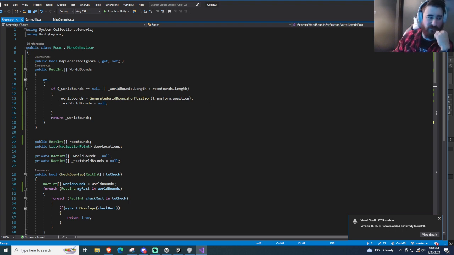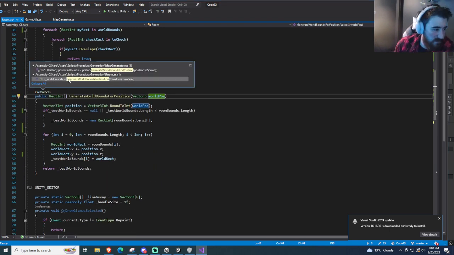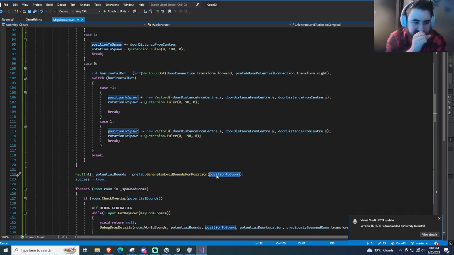So again, if I go back to where I use this in map generator, it doesn't respond. And I do actually have a legitimate quaternion rotation.